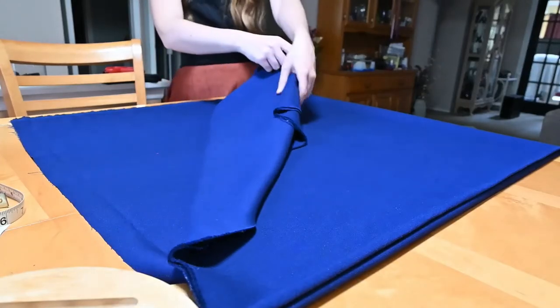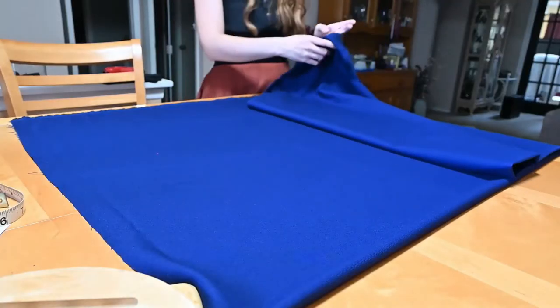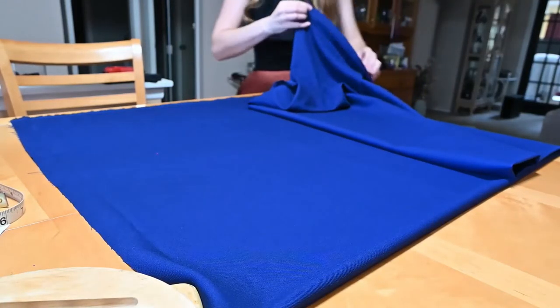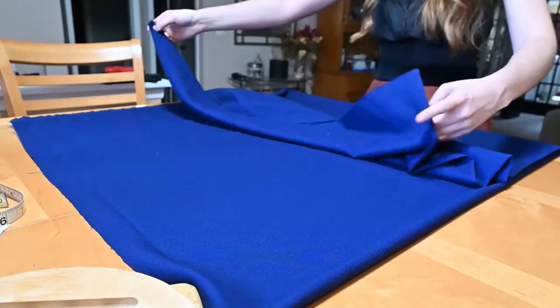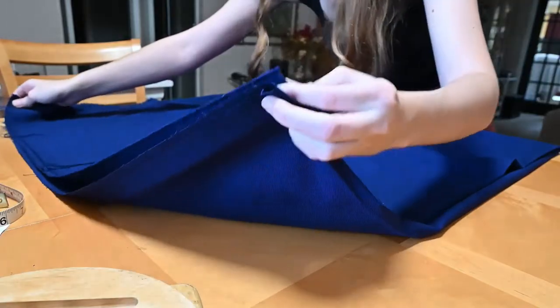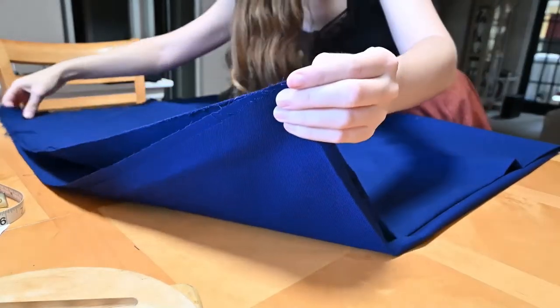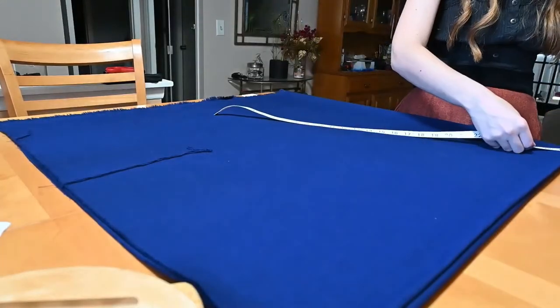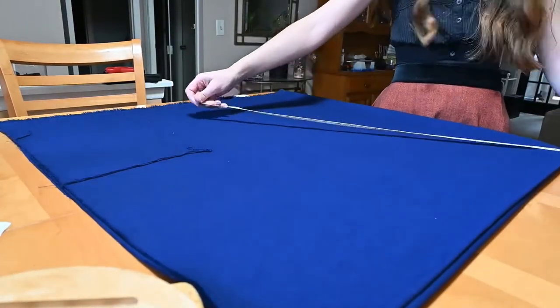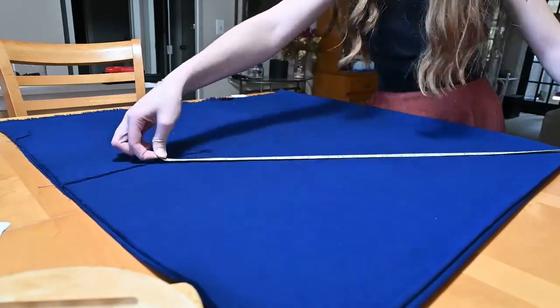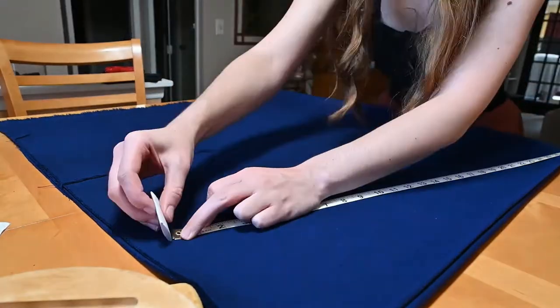I estimated that I needed two yards of blue twill for the outside fabric. And how I did this, so that way I could cut it into a circle, is that I folded it hot dog style, and then folded it hamburger style. Since I don't have a giant protractor to make the perfect circle, I had to create one myself with some tape measure and chalk. I measured the sides of the square, which ended up being about 29 inches. And then I made marks all along, just like a protractor, so that way I could get the correct length.